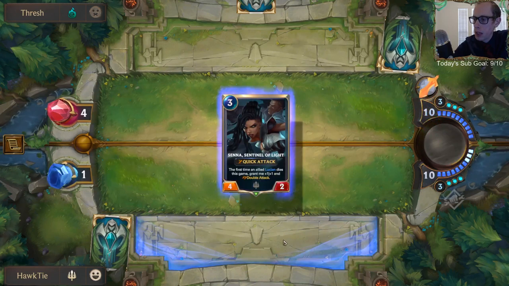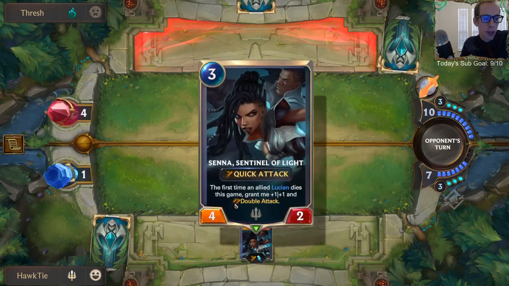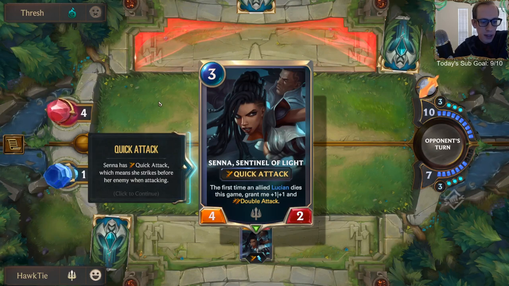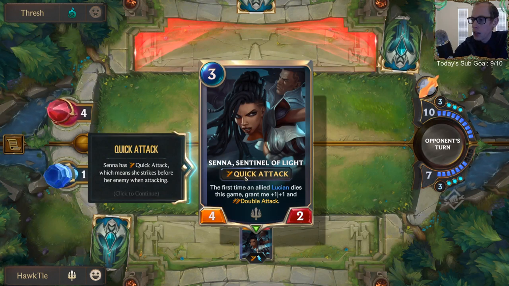All right, play Senna. Shadow Isles. Light, don't fear the dark. The Freljord. Shadow Isles. Shadow Isles are OP. Okay, sounds like Shadow Isles. So Shadow Isles and Freljord together, because you get to pick 2 for a deck, right?